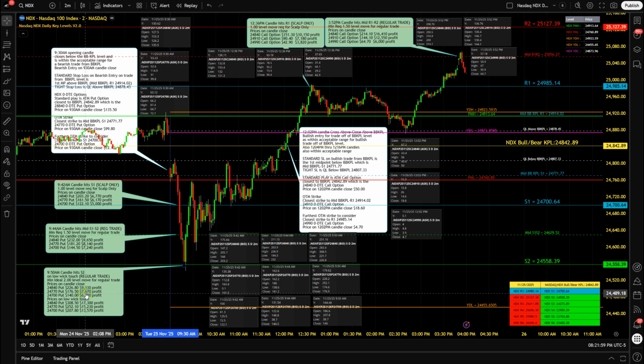The 24,770, same situation with this bounce up, $7,670 profit per option. However, on the low wick touch, 252.10, that's $15,230 profit per option. The furthest out of the money, 24,700, was 140 on the candle close, $6,790 profit per option. However, on the low wick touch, 207.80, that's $13,570 profit per option, which you can see all these here.